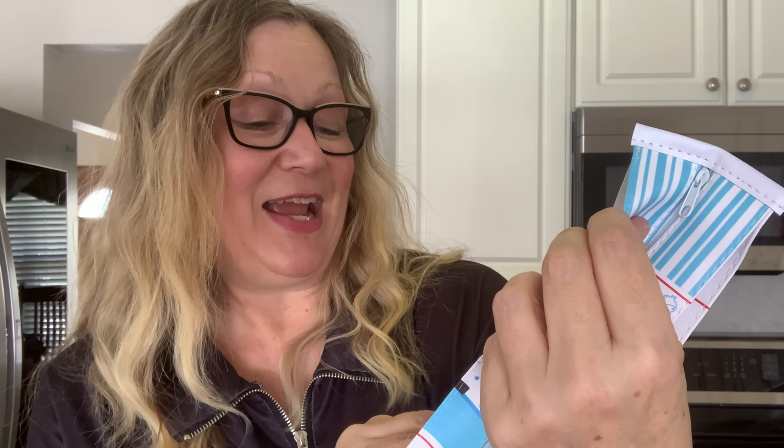Here we have the third t-shirt that I bought, and this is thicker than the other two — a really nice quality t-shirt. It's thick but not too heavy. It says Coffee Queen on here, with a leopard print in the O and a little cup of coffee. This shirt came in other colors as well, but this pinkish color only came in this style, which I really like. It fits perfectly in extra large. This shirt was $6.29, so you can really stock up.